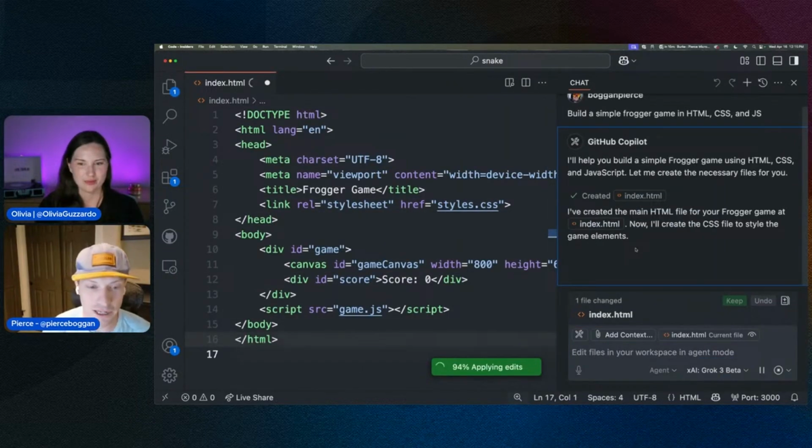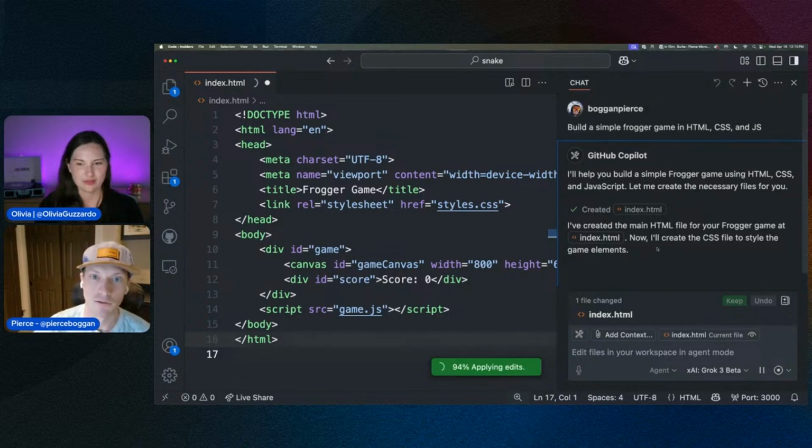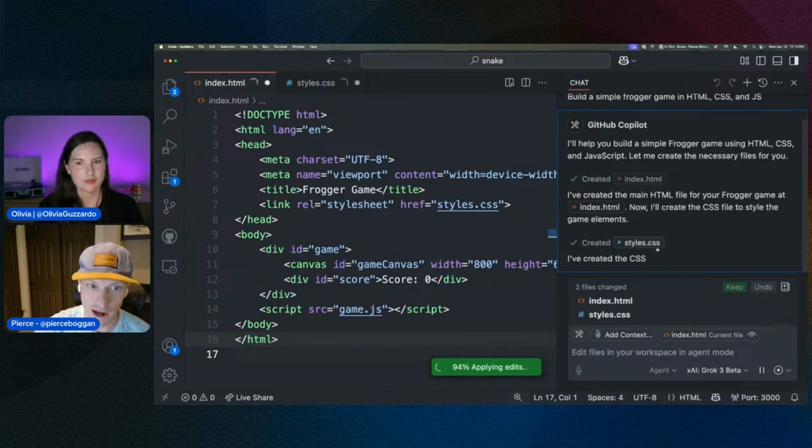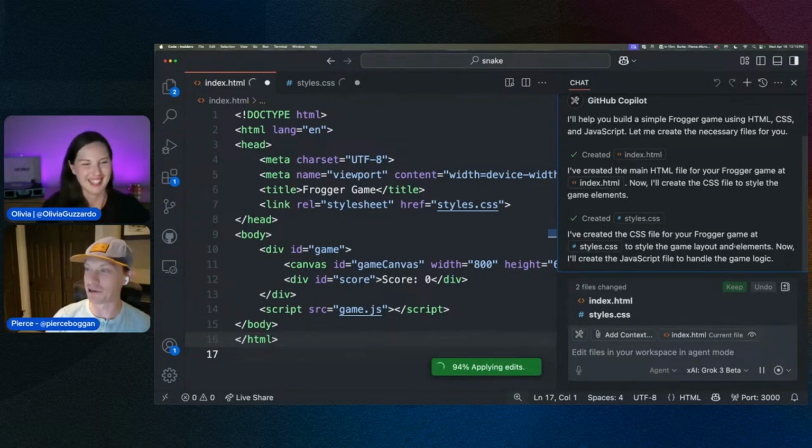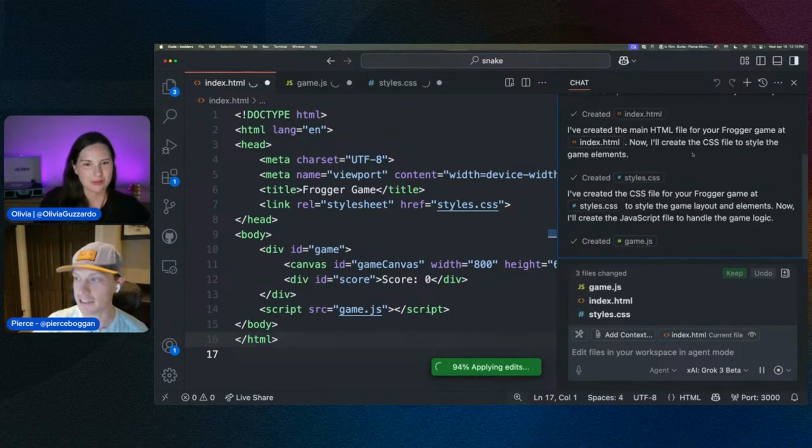The interesting thing about bring your own key is for all the models that we provide inside of VS Code out of the box, we're doing a ton of testing and benchmarking to make sure that those models work really, really well. And then we're tuning our prompts and such to make sure that the experience is really solid. When you go down this bring your own key path, obviously the benefit is you can use any model. But the downside is that you could use any model, and it may not be one that we've actually done tuning on to make sure it's a good experience. And so mileage definitely varies.